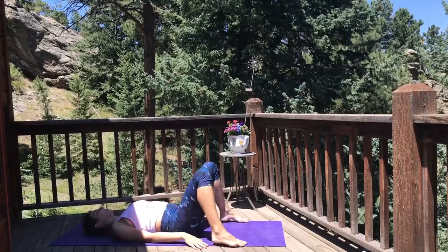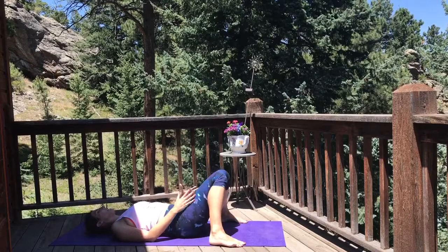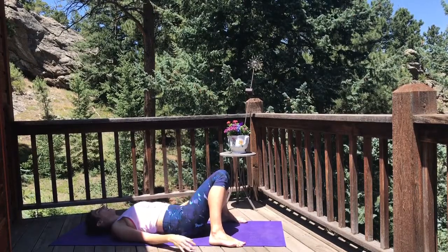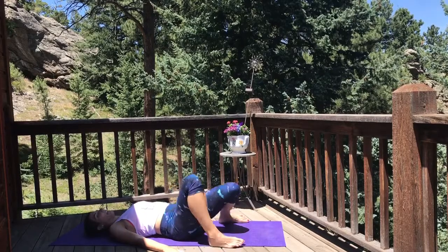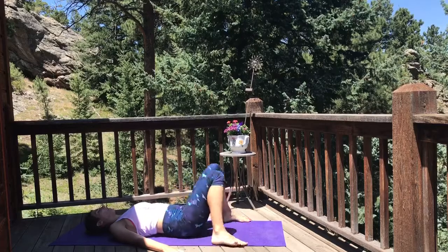With the knees bent, place the feet kind of on the edges of your mat here. Bring your knees in to touch. This should feel good on the low back. And then go ahead and windshield wiper the knees back and forth. And massage out the lower back here.